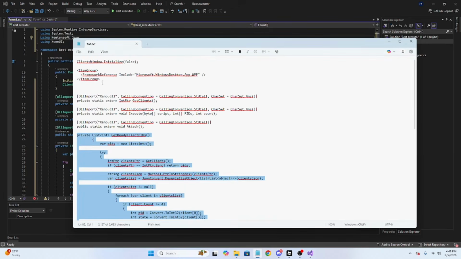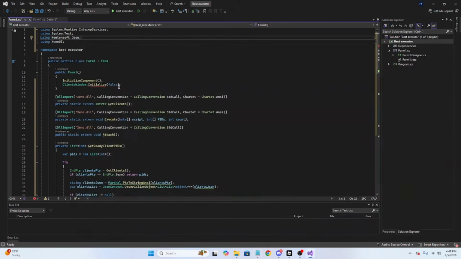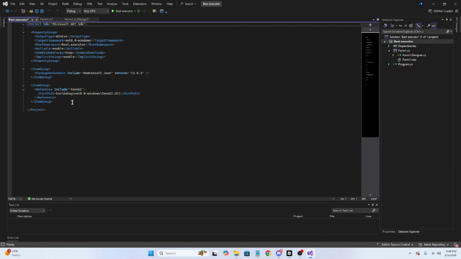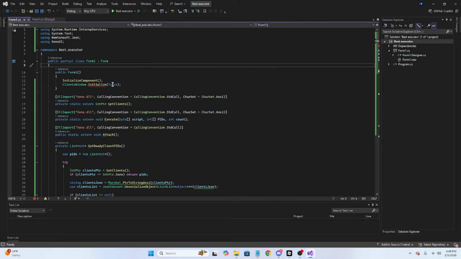This right here is gonna give this access to the form 1. So double click best executor, and right under item group, double click enter, then paste it in. Now just save it, close that, then it should just give it access.